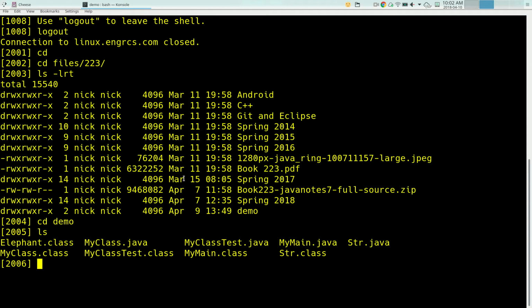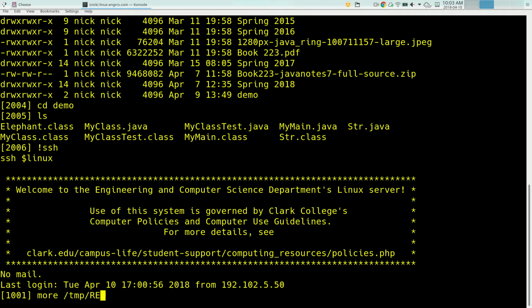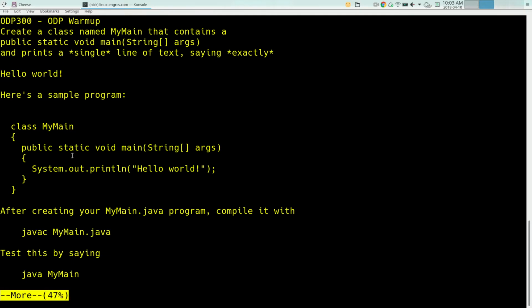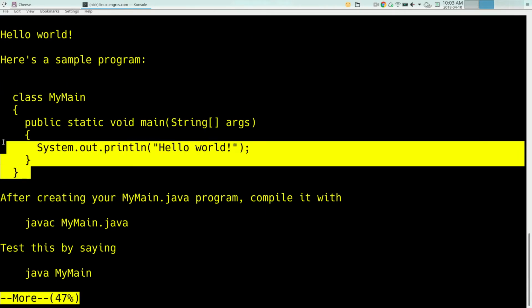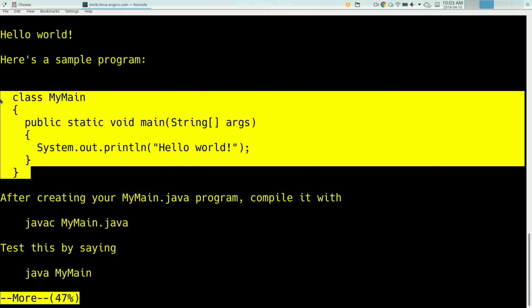So let's talk about what's going on in this program. Right, so this is the program you're writing for ODP 300. It's a basic boilerplate for a main program, right?